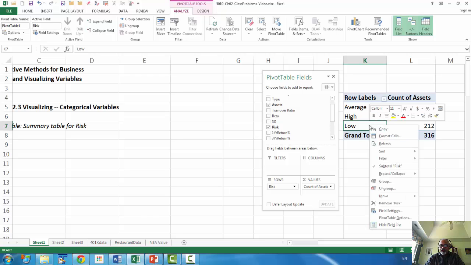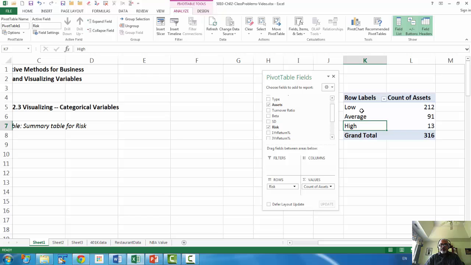When you right click, you have move, and you can move one step up. If you choose this, then low will go above high. So low goes up only by one. But we want to take low all the way up to the top. So you say move low to beginning. It takes it all the way there.